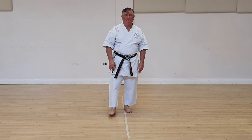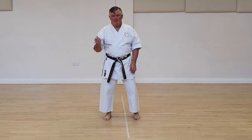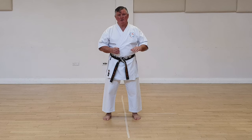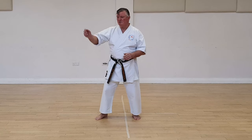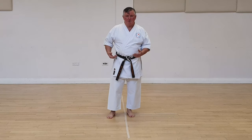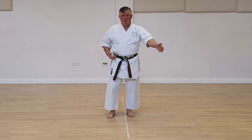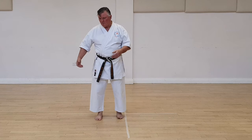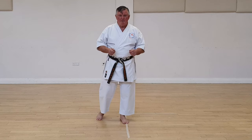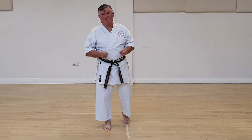Kihon Gumite Nihon Ni. The Uki Mai plays a very important part, not just in number one, but in number two specifically, because of the Yokogeri Sokuto. Too many people do the punch and then they step down. They do the Sokuto and they're too close. If it wasn't for the person moving away, they wouldn't actually be able to do a Sokuto. So it's important that you think about your mind.